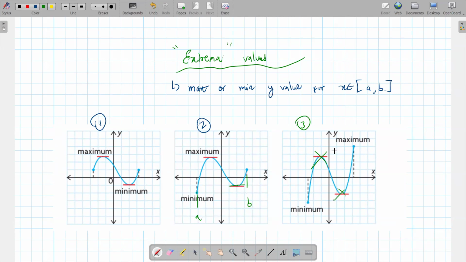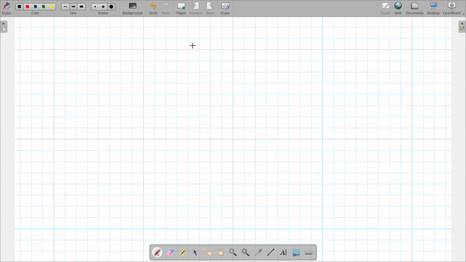So that's point number 1. Essentially, once you find where the tangent slope is 0, you have to check y values for the other x values in your x value range. Also going to quickly discuss the idea of local extrema versus absolute extrema. And remember, extrema just means minimum or maximum values.